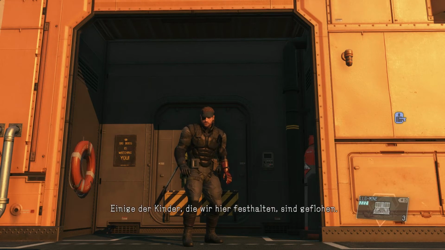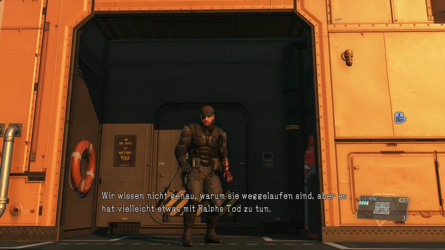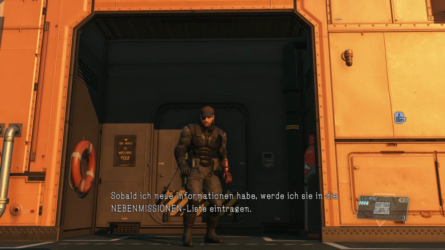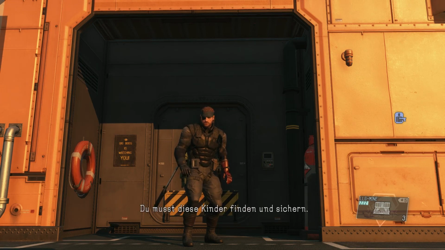Boss, some of the kids we've been keeping here have escaped. We don't know why they ran off, but it may have something to do with Ralph's death. The intel team's looking for them as we speak. I'll add information to your side ops list as it comes in. You need to locate and secure those kids. I'll try to find out what happened.